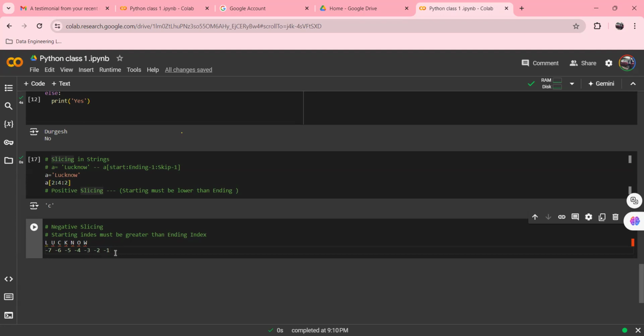If you start from the start, it will be 0, 1, 2, 3, 4, 5, 6. But if you start from the ending, it will be -1, -2 till -7. Is this clear to all of you till here?